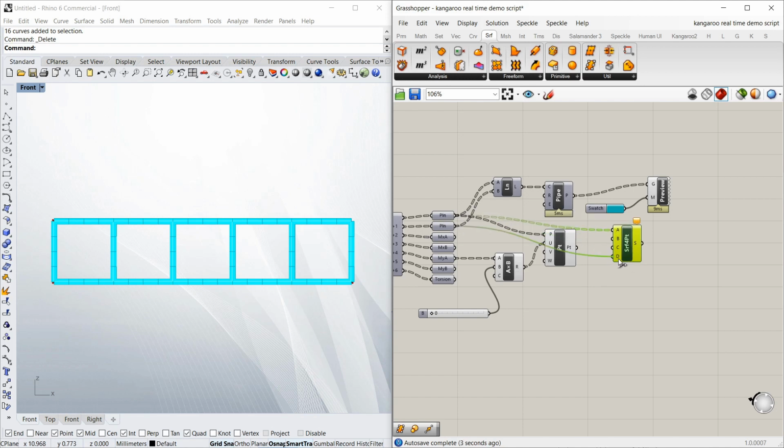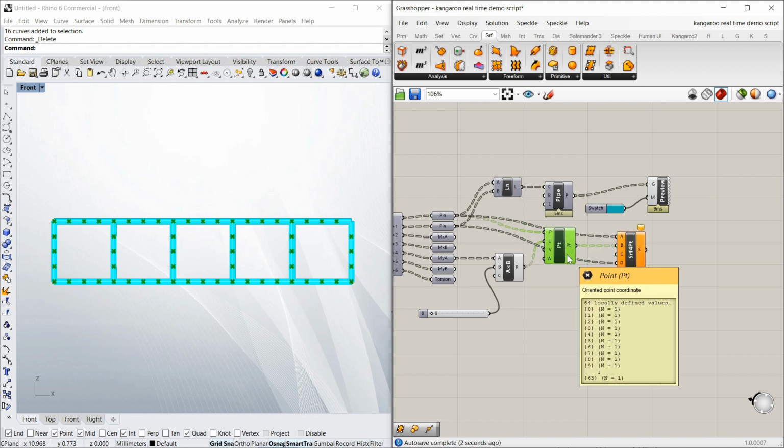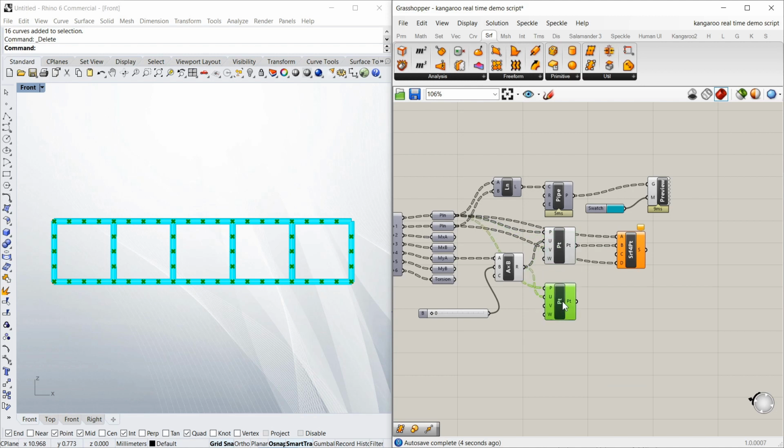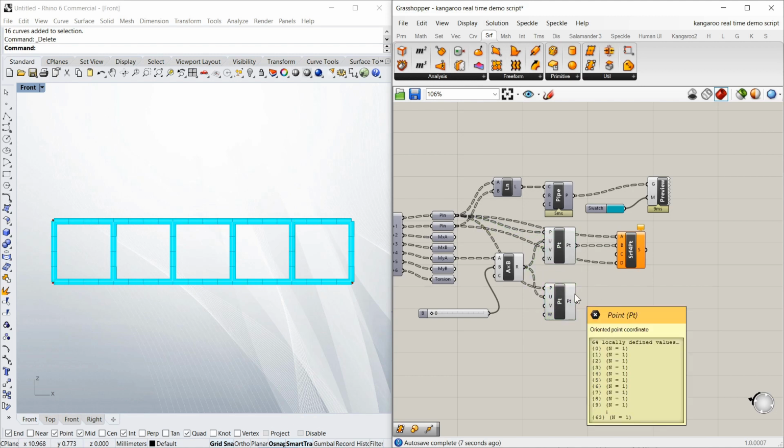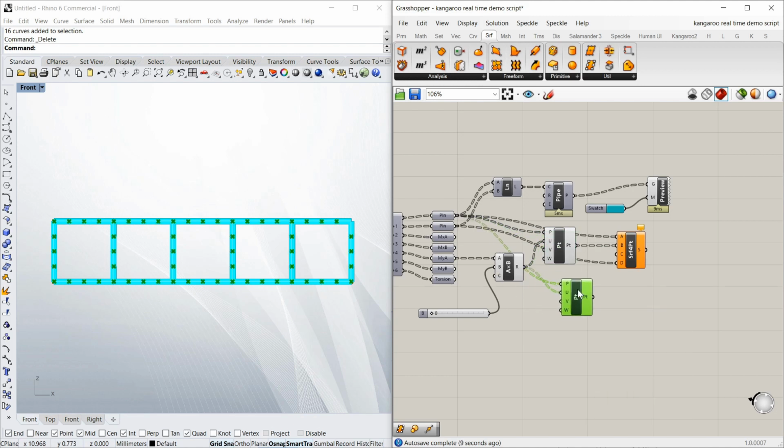The last point is going to be the end point, point A and point B. The second point is going to be the result we've just got there. And the third point is going to be similar, but using the B moment.